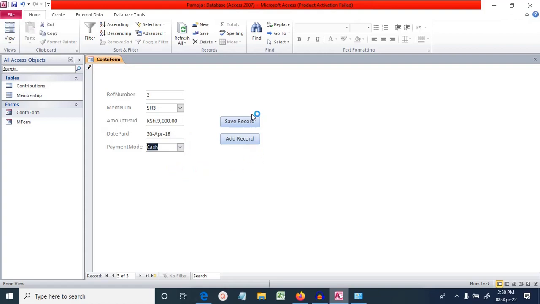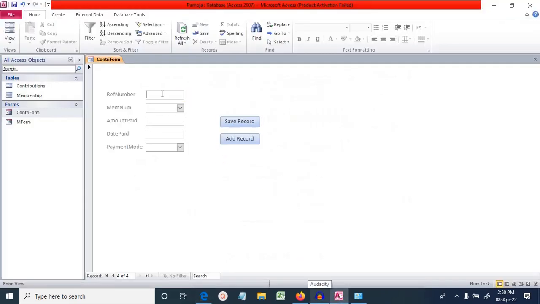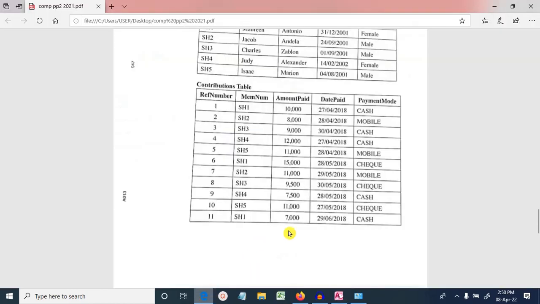Okay, welcome back guys. So we are going to create a query in query design. We are going to add the membership table, and we are told these are the fields that are required. You can even double click on them. So membership number is required, first name and last name, gender, and we are told to calculate the age from the date of birth. The field should be called umri.